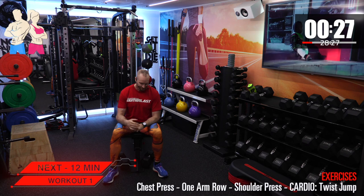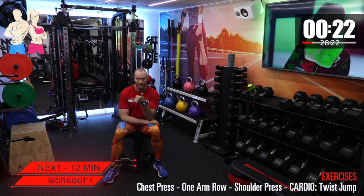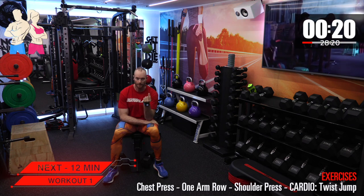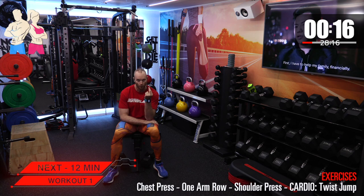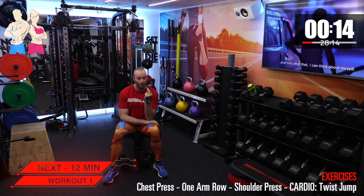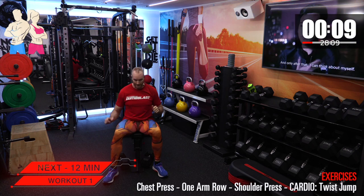And last but not least, we got the shoulder press for the shoulders. Okay, guys. First round of one exercise, 10-second cardio. Second round, 10-second cardio. And always after the third round, we want to do 30 seconds of cardio throughout the workout. 10 seconds to go.